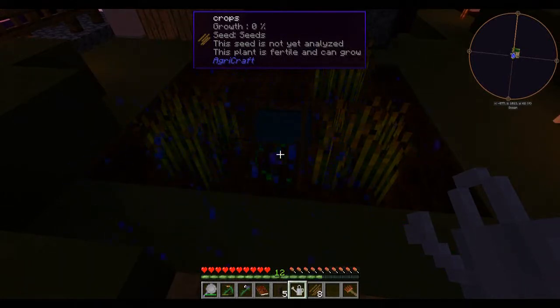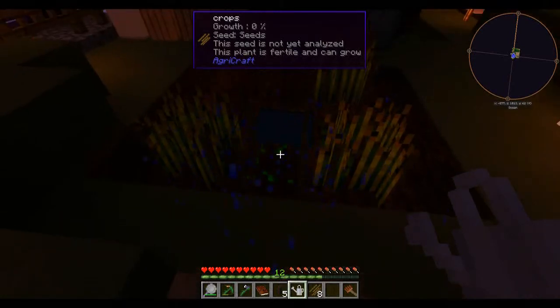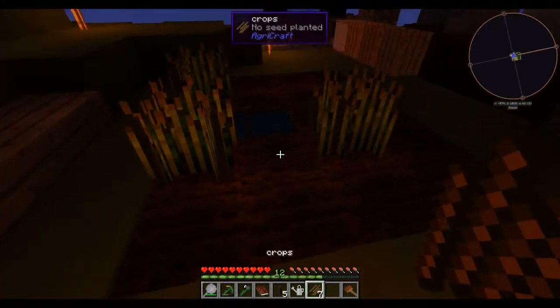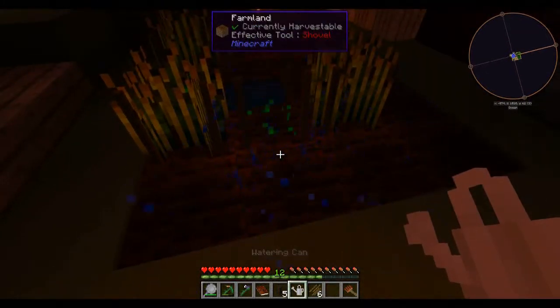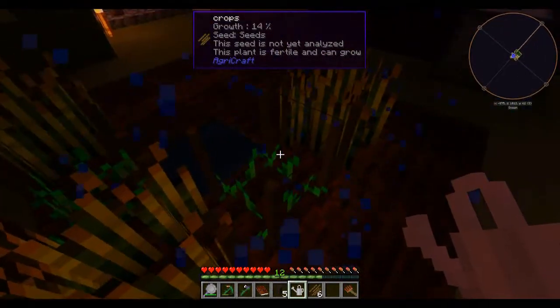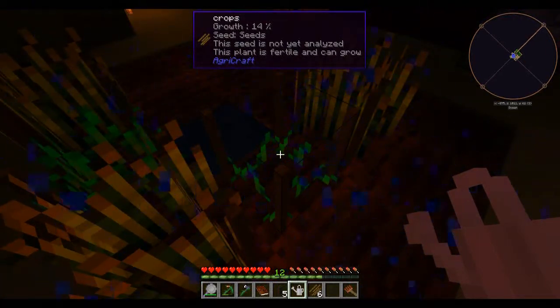I'm just trying to get some more wheat here, basically. And I should probably be analyzing them because you can actually improve your wheat seeds as you go here. Maybe that's something we need to look at. There we go. Now this is how you also get other seeds. You put 2 different plants on each side of it like that, and it'll crossbreed.